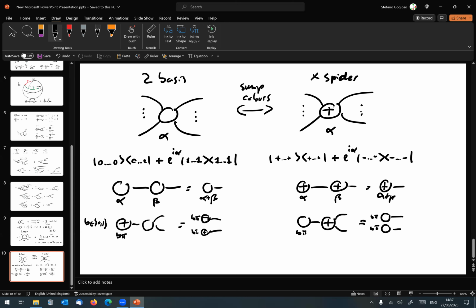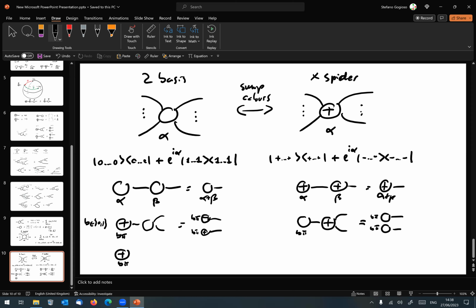Just by the intuition that perhaps my rules should be invariant under flipping colors, because really I just changed basis from one to the other. So I just flip between X and Z. Technically, I will have applied a Hadamard. That's what happens here, but we'll get to the rule later. For now, just imagine whenever you see a rule, swap all colors from X to Z and Z to X, you get a new rule that is also valid. And so now we learned that we have a new copy map and that we have a new delete map.